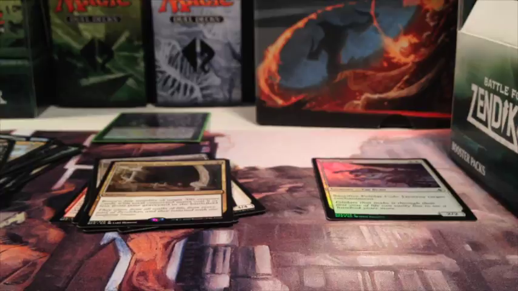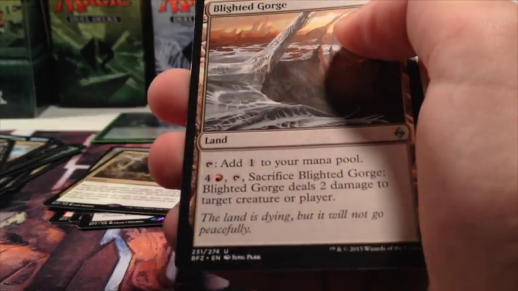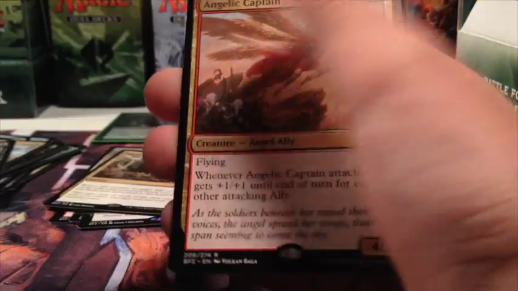Scan token. 4 land in every pack, which is good. I believe Seek the Wilds has been the top card on my packs, like, 3 times in a row. This is ridiculous. Herald of Kozlek. Tunneling Genopede. Foil. Blade Gorge.